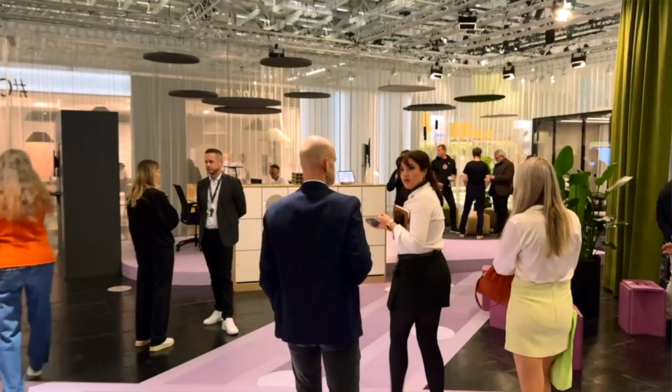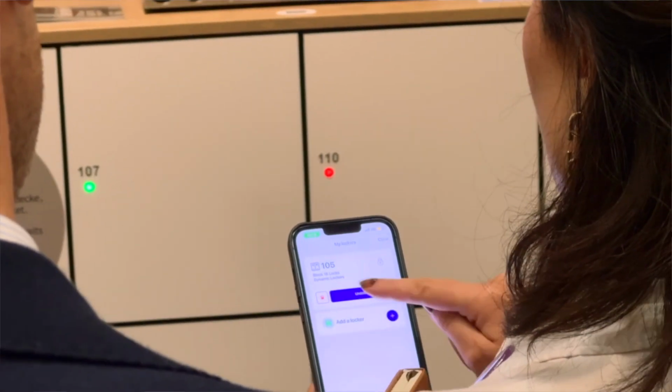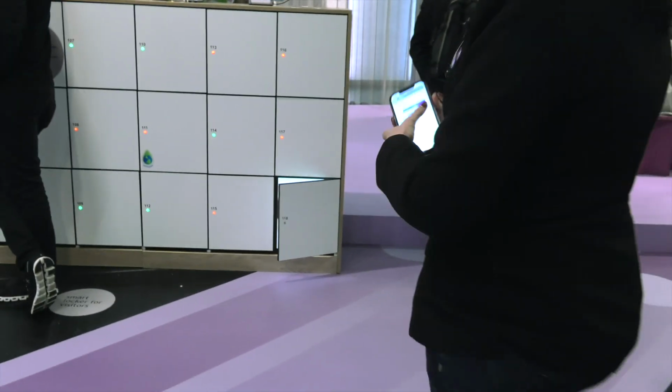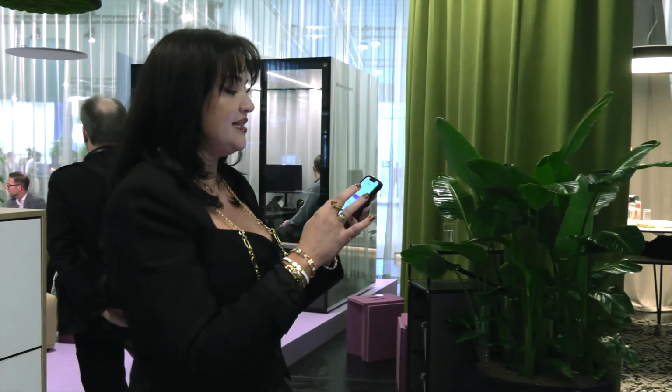Spaceti is integrated with Gantner lockers and allows you, with a simple click on the application as well, to find a locker that is available and unlock it directly because an action has been realized and it's open for you. Now you can store all of your belongings and go on for the day. Simply lock your locker through the system as well, and you can release it at the end of the day when you finish with your day.